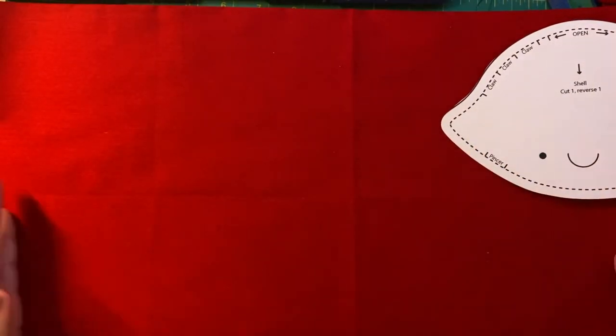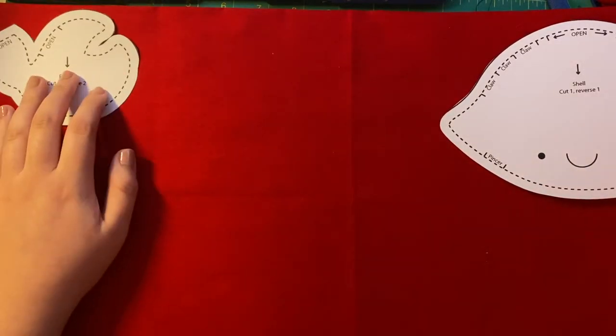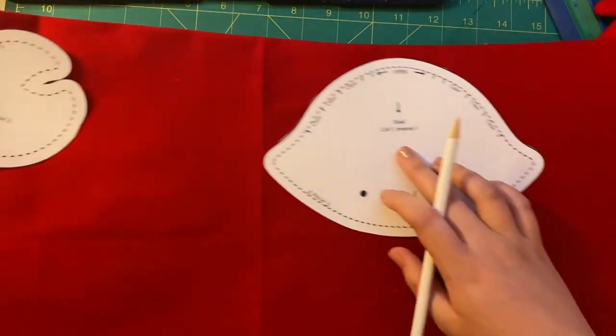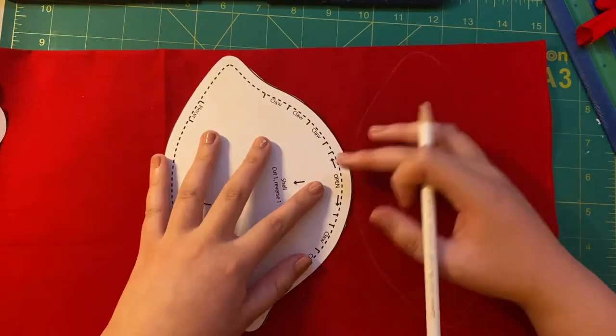Using just this one piece of fabric, which is a 21 by 21. Can I do that? God knows. This is probably a really bad idea for a video, but whatever. We'll just do it. Not like I have anything else better to do. And with that, I began my task of making crabs.